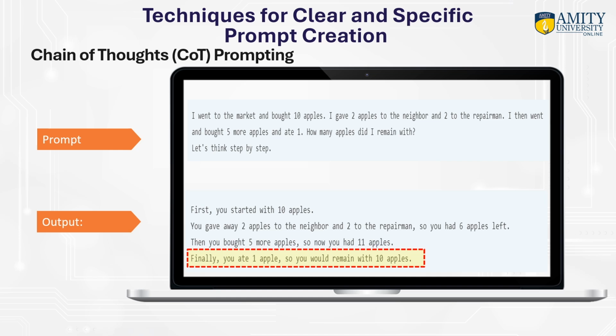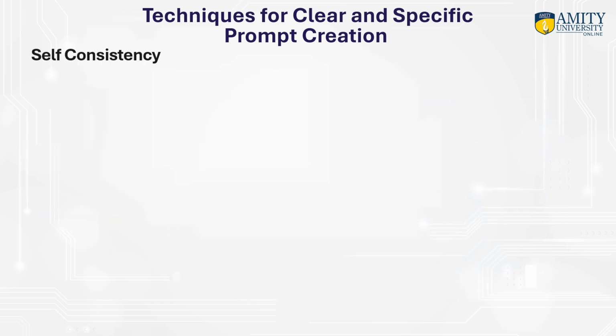So it has got a proper instruction on how to think about this problem. You have told it to think about the problem step by step. So it has provided you answers step by step, and that is how it has improved the performance and given you the correct answer. Then you have self-consistency.